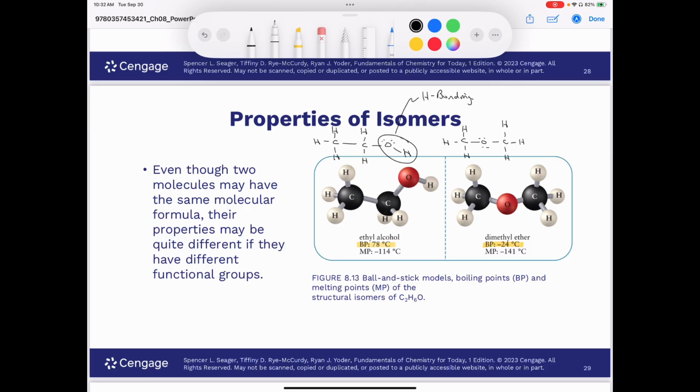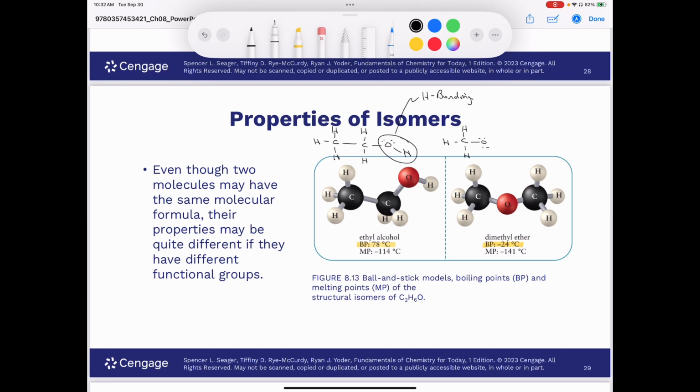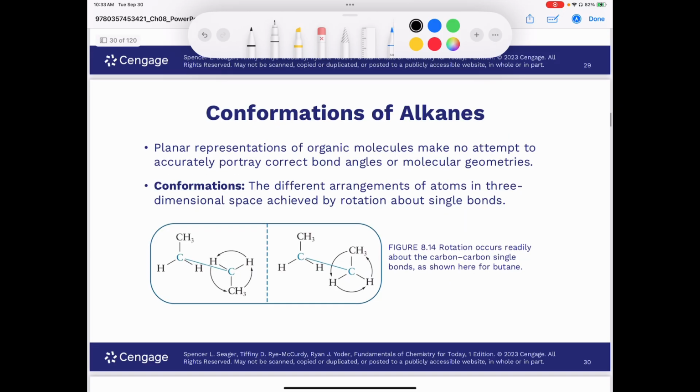Now, it looks like the dimethyl ether might be linear the way I've drawn it here, but in fact, it isn't. You should know that the molecular geometry around the oxygen is bent. And so if I just draw it in here properly, I'm going to need to erase these lone pairs. There we go. It's bent like this. That means there's a dipole going this way and this way. So that means the net dipole is going in this direction. So dimethyl ether is a polar compound, but you know that a dipole-dipole force is not as strong as a hydrogen bond.